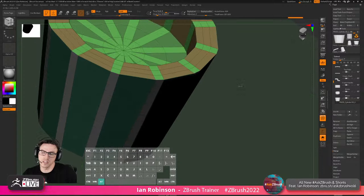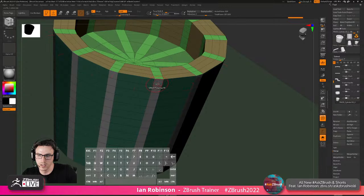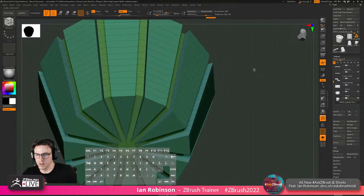And now this is the power of QMesh. I'm going to hover over this edge, QMesh all those polygroups. When I push this in, it's actually going to cause a snap function, and it's going to help snap to that inner side. So we get something like that. Now we're collapsing a little bit on the bottom because we don't have any supporting edge loops.